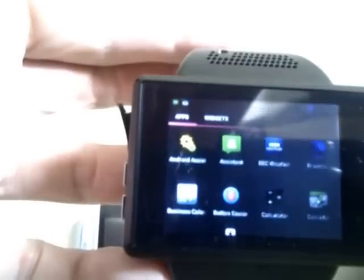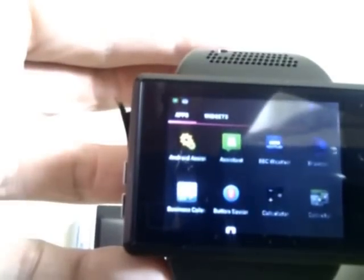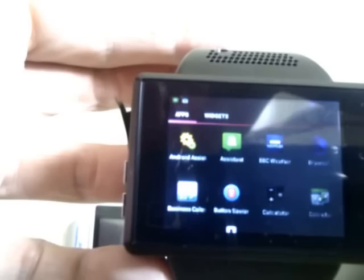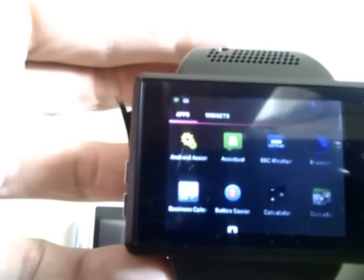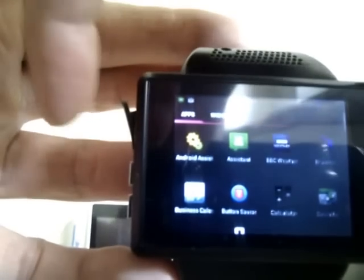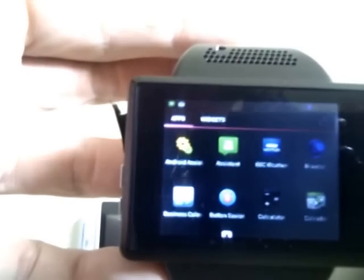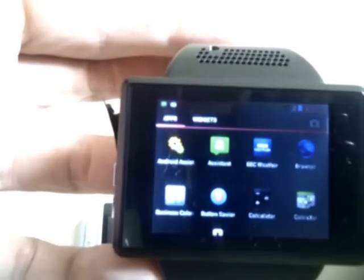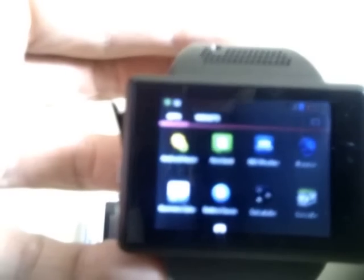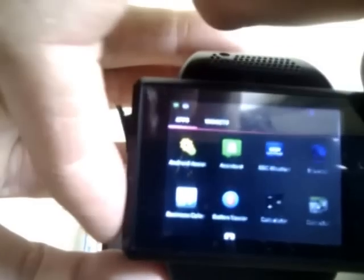You can either have it on speakerphone mode or relatively silent mode if you're in public. Either way you still have to speak to your wrist unless you're wearing a Bluetooth headset. Alternatively, the micro USB port can also accommodate a headset or headphones, which is quite useful, and also to listen to the radio or music — because of course this can play music and videos as can any Android watch.